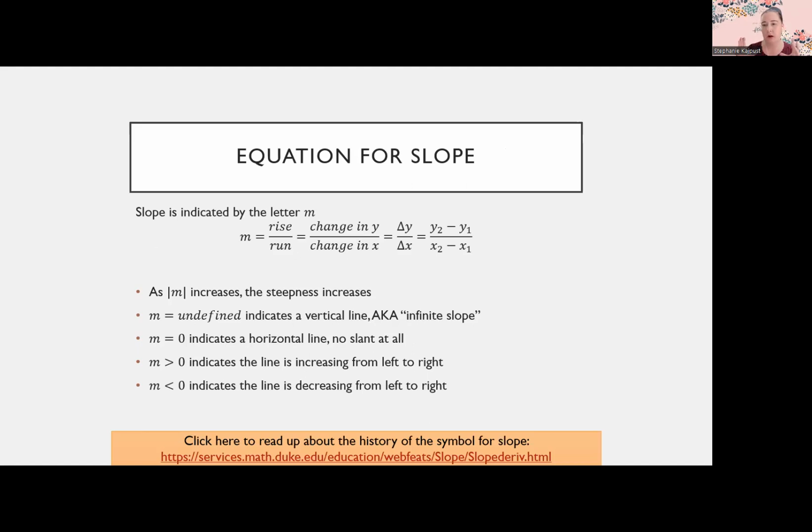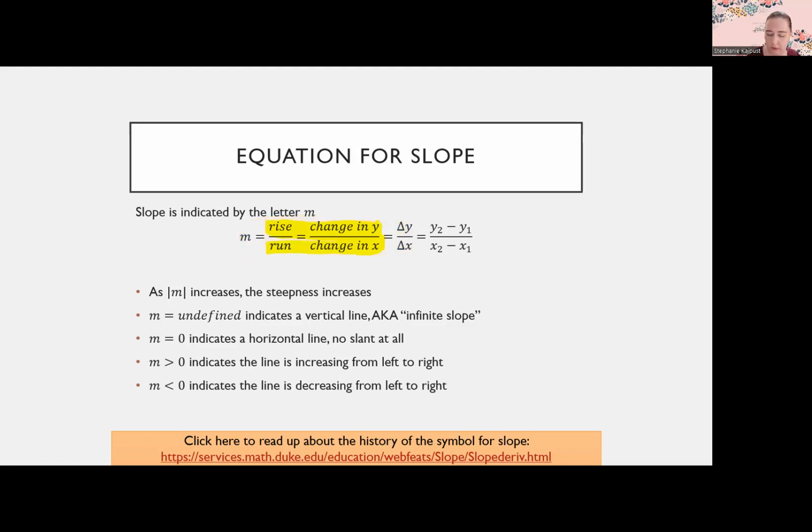So our equation of slope, there are lots of different forms for this. The version I'm focusing on is this part right here. We're not going to do the y2 minus y1, so we're actually going to just look at this. We use the letter m for slope. And it is a ratio of your rise, which means how much you went vertically, so that's your change in y, divided by how much you're changing horizontally, your change in x. So we call that rise over run. It's just a ratio of those.